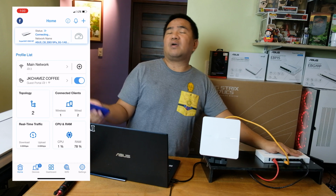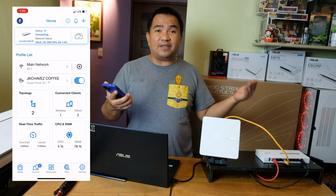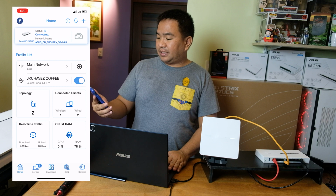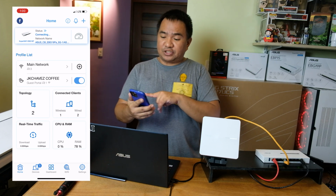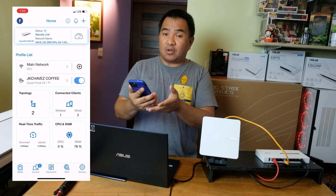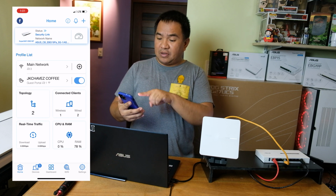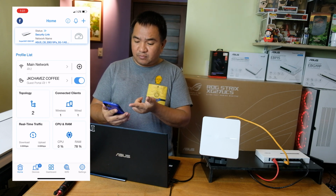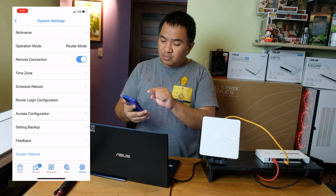If you want to remotely manage your network even though you are far away, make sure you have internet connection. Currently we are connecting, and to be able to use this remote connectivity, you need to enable remote on this device. Like for example, as you can see here, yes, we are able to access this one. We have the main network and we have the JKchavez copy. And let's try to show you the remote connection.